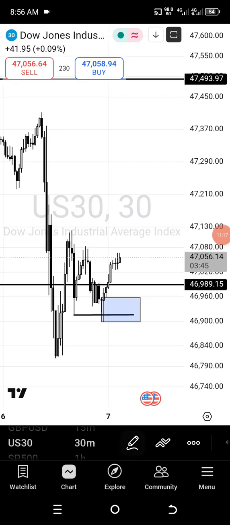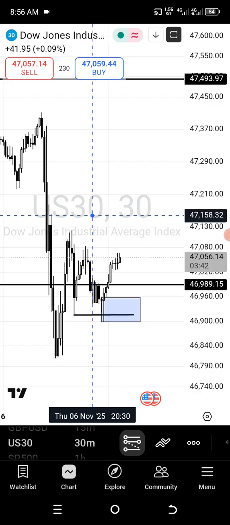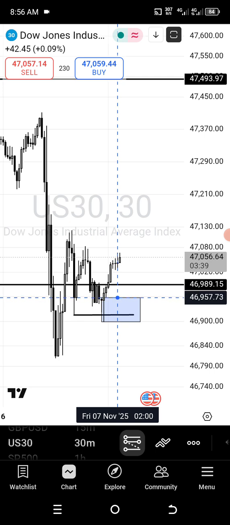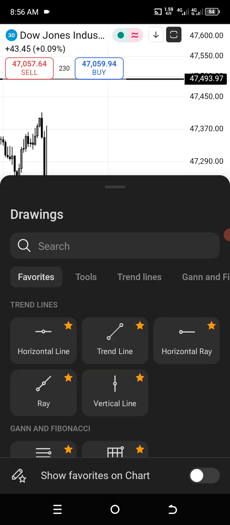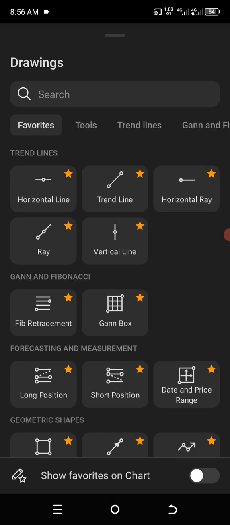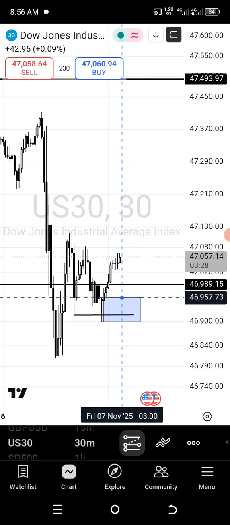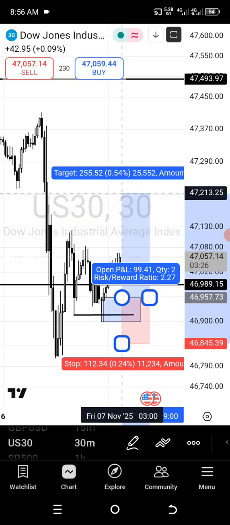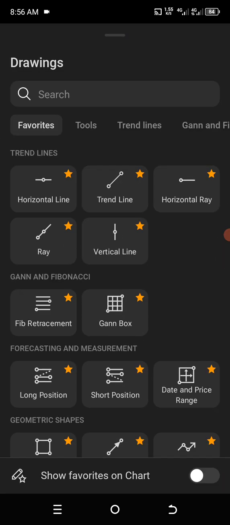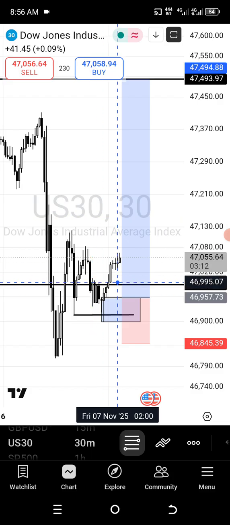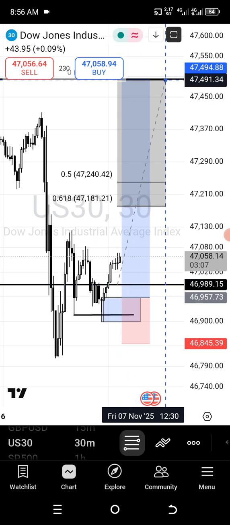So you guys know, when I'm setting my limit order, I put my stop loss below my order block, and my target number one is always 50% of the range, and my overall target is this final stage of the range. I'm going to take my profit sometimes at 50%. So if you are only focused on taking your profit at 50%, you can make a very good amount of money at the end of the day. This is the range. So 50% is always good to collect some profit.